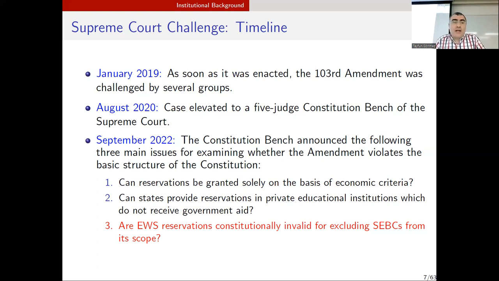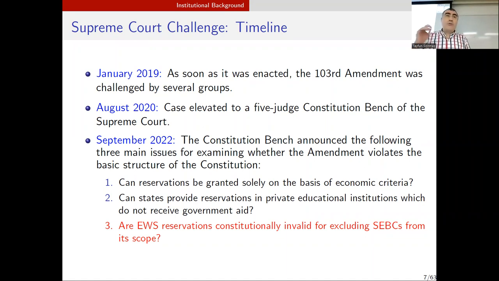So in September 2022, when this was happening, Uku and I were working on this problem. We already had some results. One of our big points was that you cannot really exclude these groups, but you've got to do more than that so that there is no loophole. So we had a version of the paper. Some of our students knew about the project, but we had other priorities, and we didn't have anything circulated.